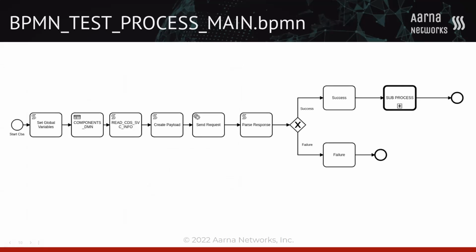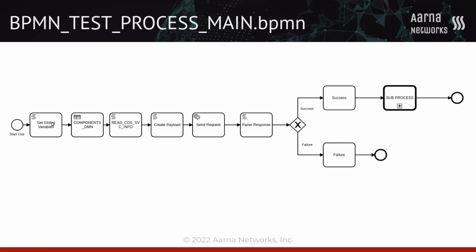Okay, this is an example of the BPMN. Here, this is a synchronous BPMN, designed in the Camunda Modeler. We should have a start button here to start a process. Here, this is the DMN table where we are configuring some of our CDS IP address, port number, and access details. Access details are configured in this DMN table.